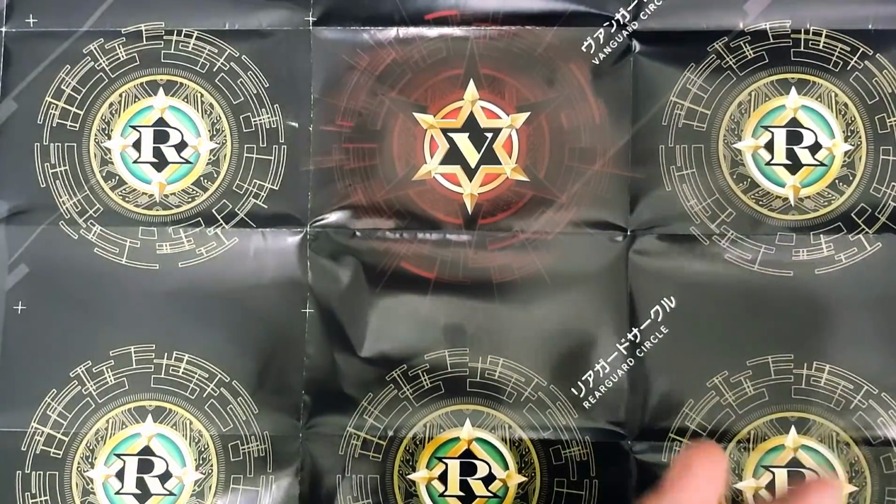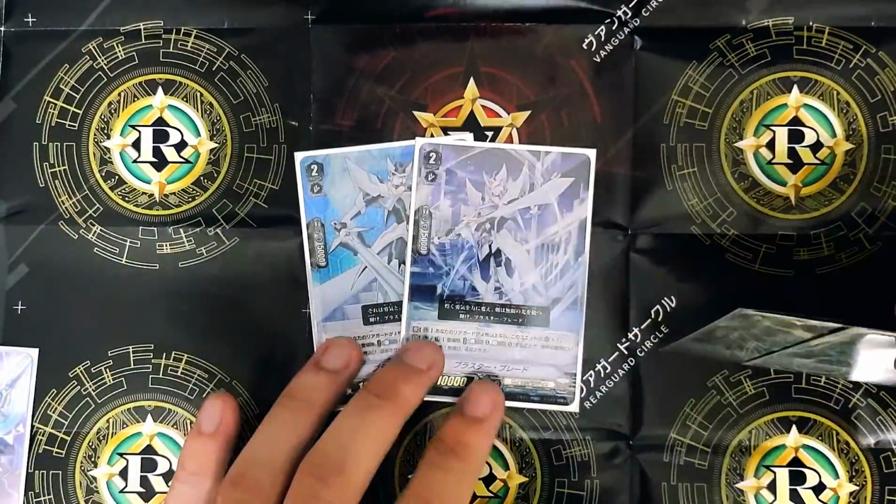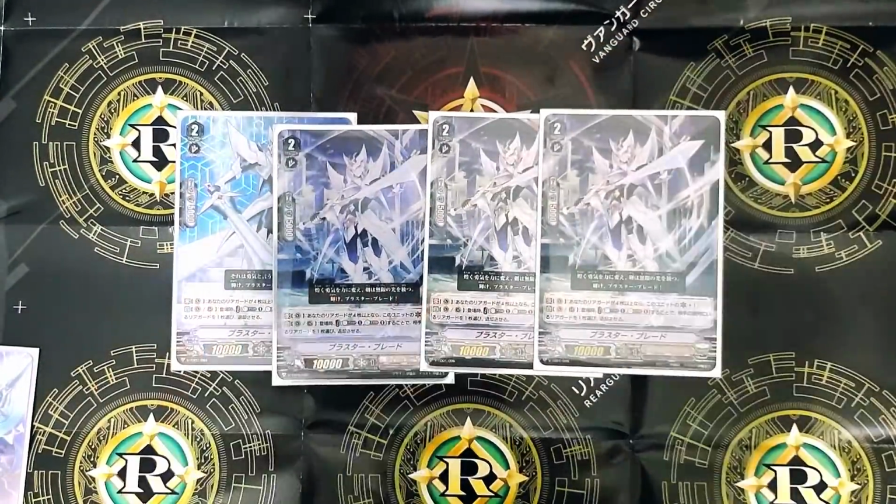Now next up for Grade 2s, we have 4 Blaster Blade. 4 Blaster Blade here. Of course you have the 2 foil and the 2 non-foil trial deck cards.